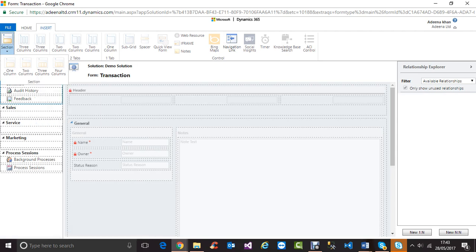Iframe means the link, you can add a website link in any one of the fields, okay, notes you can add, Bing map you can add, social insights you can add, timer, knowledge base section, all of these is even more than one session. I think it will take two sessions. These are so many things you can do.